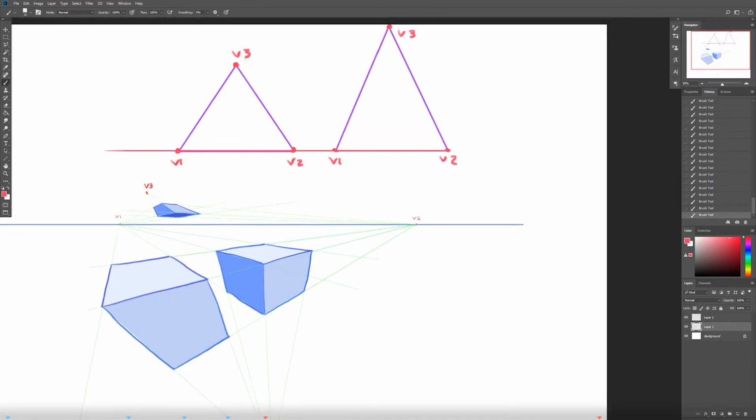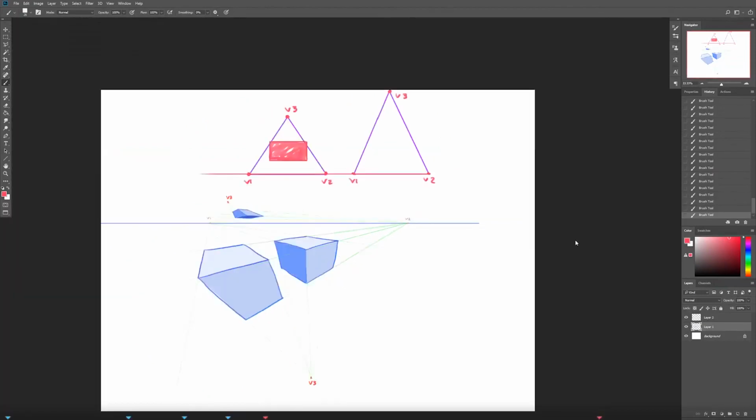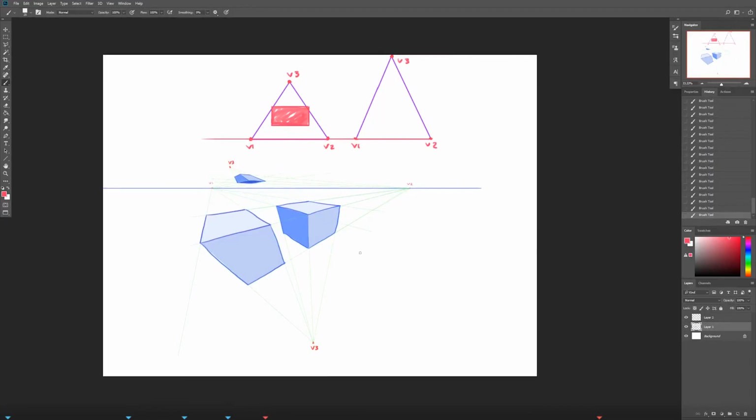So best case scenario is you trace a triangle like this, you trace your vanishing points this way, and then you frame your content within the triangle. And then you would have your piece of art in here. This would be the safest way to approach 3-point perspective. And by safest, I just mean the result would be something that looks more like what you see with your own eyes.